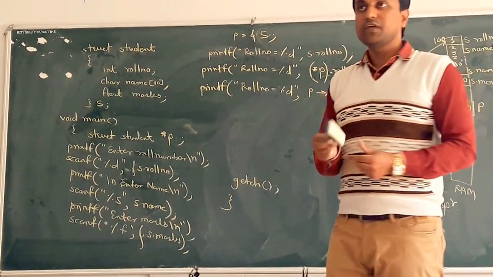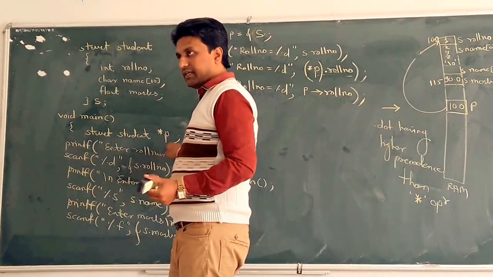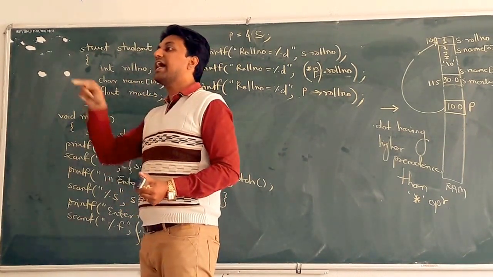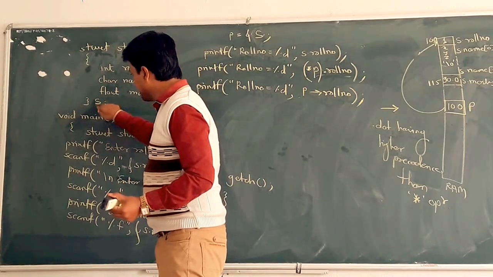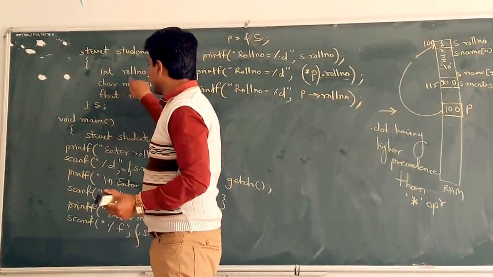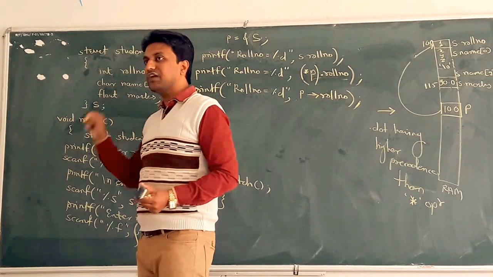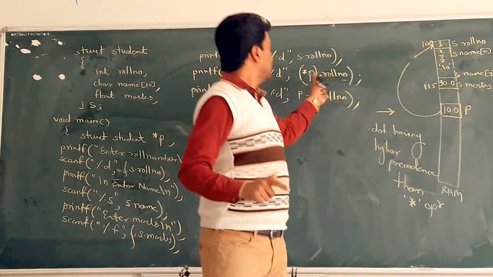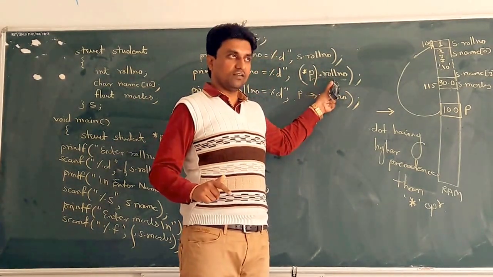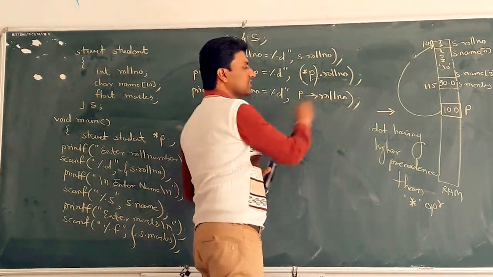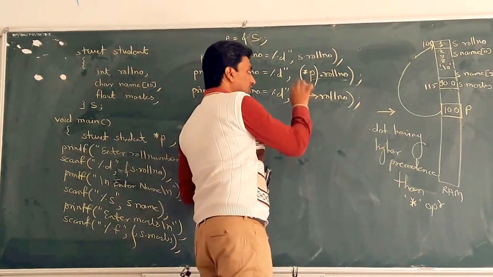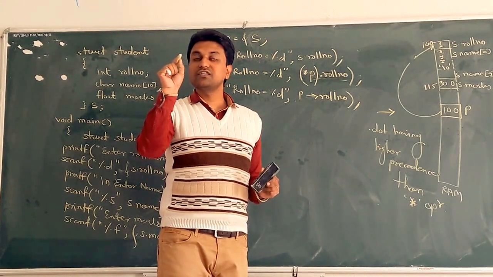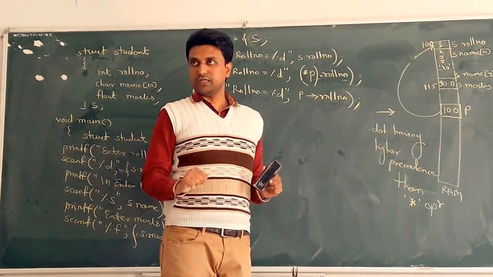So what is the aim? Using a structure pointer variable, when we access the structure data members, what do we have to use? Arrow operator. And using a simple structure variable, when you want to access the structure data members, what do we have to use? Dot operator. That is the rule. Clear? It is also working, but instead of that, this one is simple. What does it indicate? This P is not a simple structure variable. It is a structure pointer type of variable.